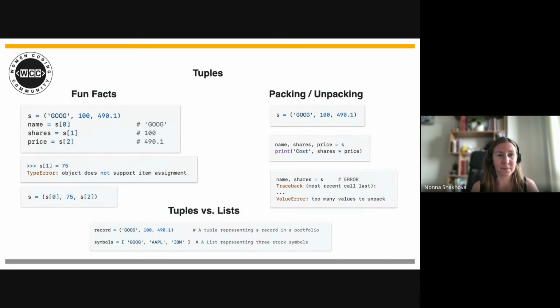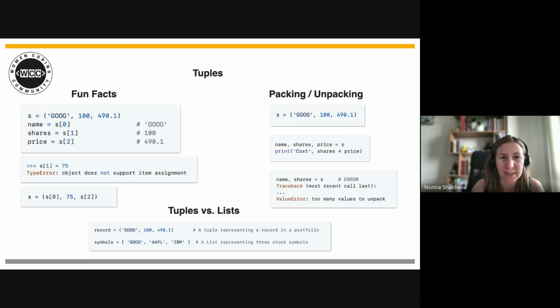As I mentioned on the previous slide, tuples are ordered, and you can access values by index. Their contents cannot be modified, unlike arrays, but you can create a new tuple based on the current tuple. They are used to store related items together in a single entity. Tuples are easy to pass around to other parts of programs as a single object.